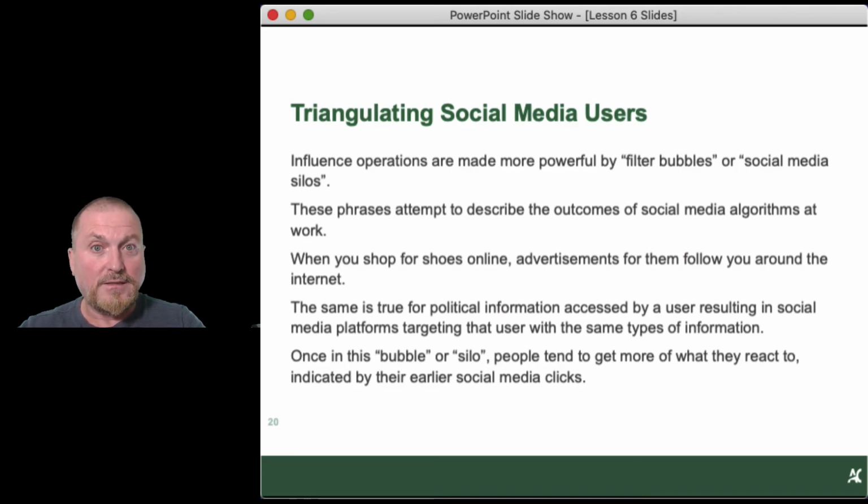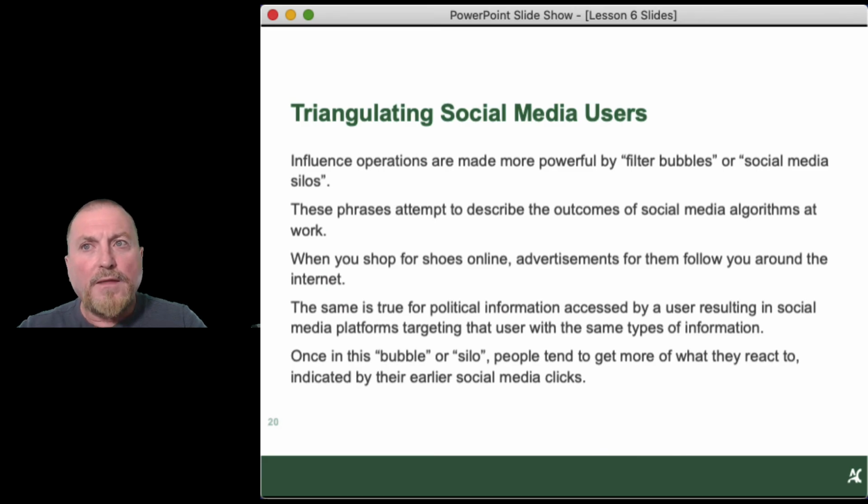And the reason that they do that is to save on marketing dollars. Why would I want to waste my marketing dollars on marketing to somebody who's never going to buy my Jaguar? But if I'm going to spend $10 million on my marketing budget, and Facebook comes to me and says, I can direct that to the people we know are actually searching for a Jaguar. The newspaper can't give me that. The radio can't give me that. Even the TV can't give me that. But the social media companies can filter bubble this, or social media silo this, right to the people we know based on their previous social media activity are going to be keenly interested in this.